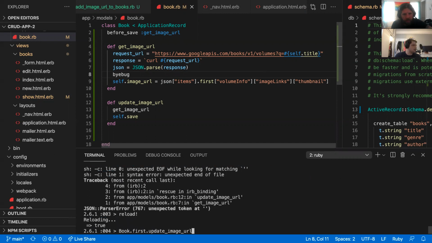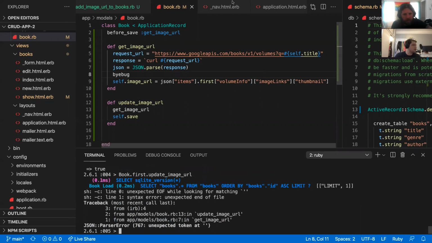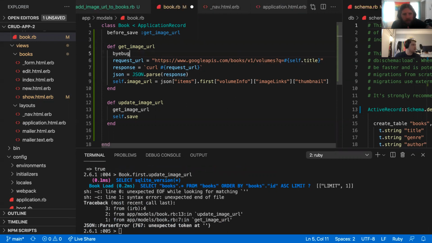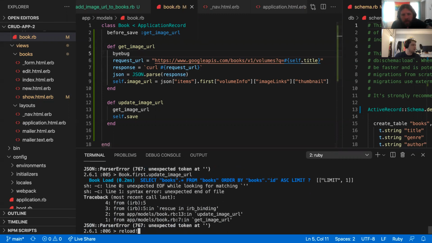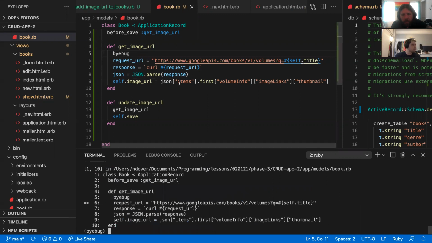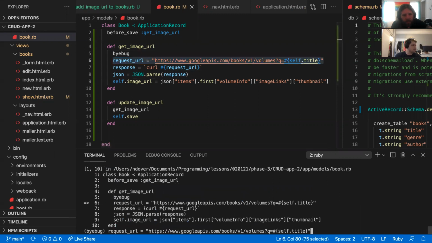Something's going wrong. Load. Cool. So now we can try this line of code out because something's clearly going wrong.